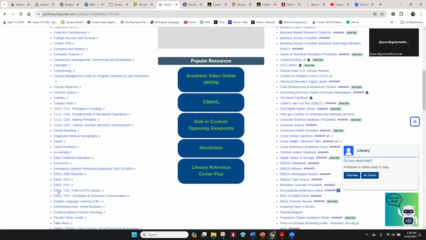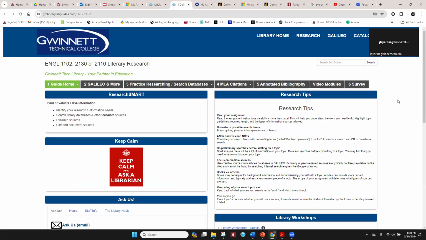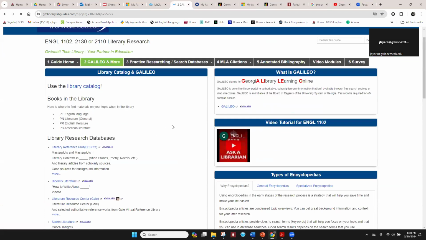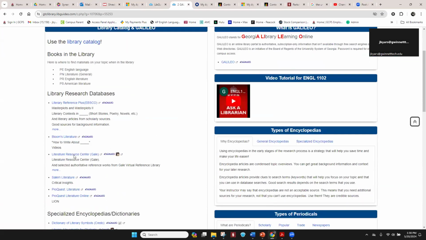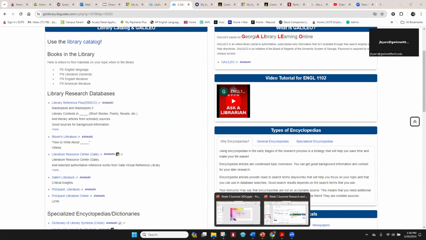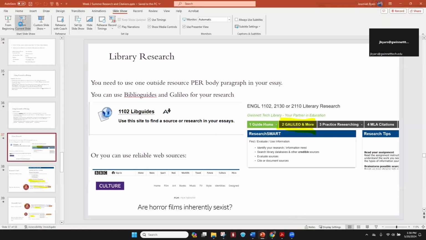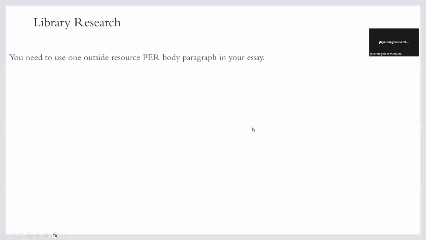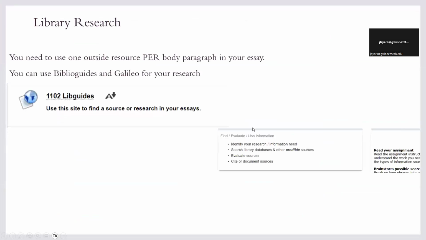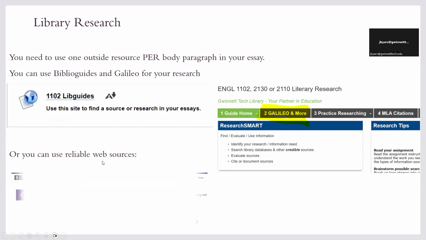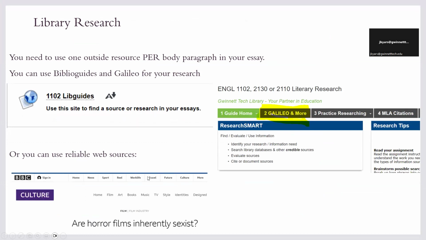English 1102. And then I'm here. Okay. And then I can go to Galileo and more. And I can use all these different databases. LibGuides, Galileo and more. Okay.